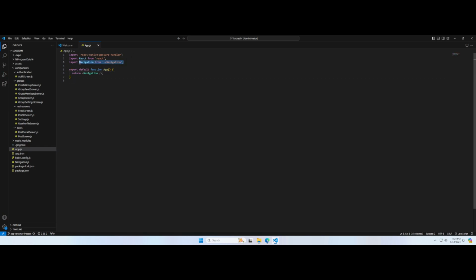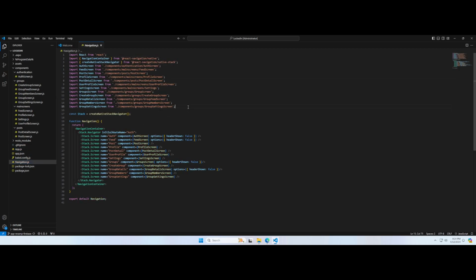So if I import navigation from navigation, in my navigation it's telling the entire app where everything is located. That's super simple. It's not as complicated as Android in Java, because just to make a new screen you have to edit like 10 different files. Not sure if they updated that, but that's what it looks like.